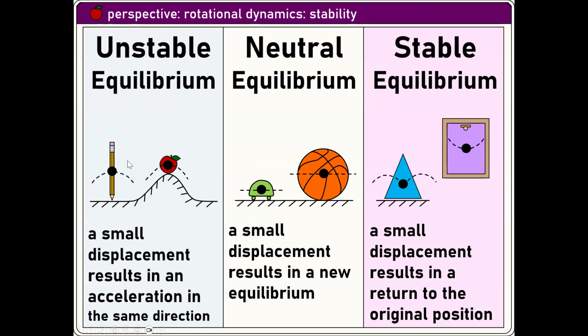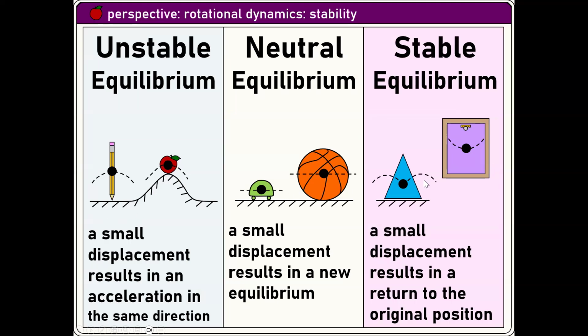If something's unstable, then with any small displacement, the object is going to continue to accelerate in that direction. Have you ever tried to balance a pencil right on its point like that picture? It's pretty much impossible, isn't it? Even if you did get it to stand there for 5 seconds, if the slightest bit of dust lands on it, or the slightest breeze or vibration, it's just going to fall over. Same thing trying to put a ball on top of a hill, it's nearly impossible. So those would be unstable.